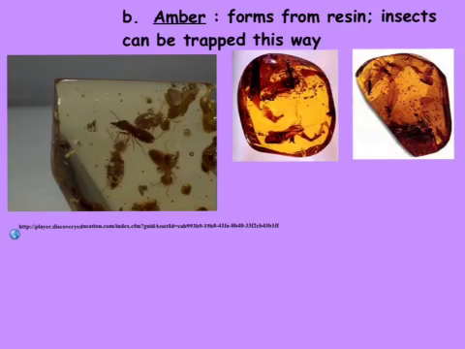If you've ever seen the movie Jurassic Park, this is a big one that they use in Jurassic Park. They say, oh, we drilled into the amber and we got the mosquitoes. The blood was still preserved in the mosquitoes inside of the amber, and they extracted the DNA then, and that's how they made dinosaurs. Well, that obviously is movie magic, but the mosquitoes would definitely, in fact, be trapped in amber, just as they were showing in the movie.